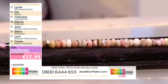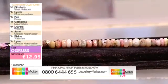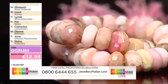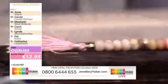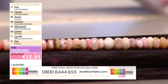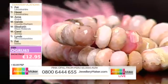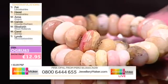Oh my word, it's going very quickly. Jean in Glasgow, you've got 3. Oh my word, $12.95. Opal is hugely recognisable, and what I love about it is as you're looking at this strand, even though you've got a huge variety of colour, you can already see where you can make your matches. You can already see where you can get your pairs. Even if you only make 1 pair of earrings out of those, a simple pair of stud earrings using a head pin, they're just going to be beautiful.